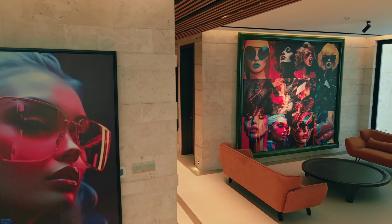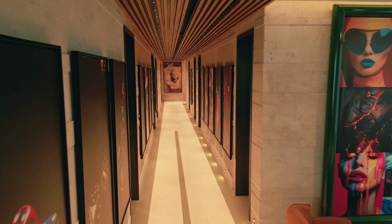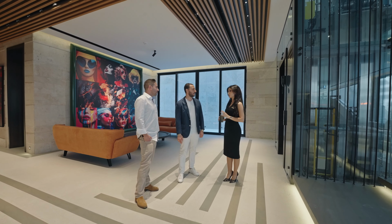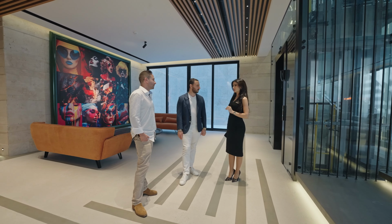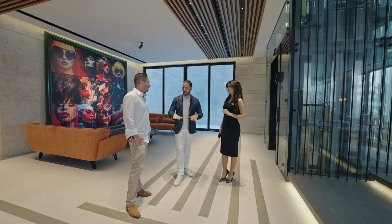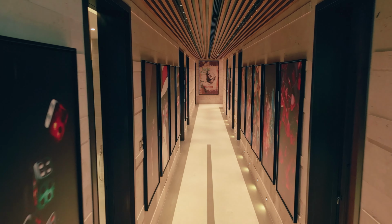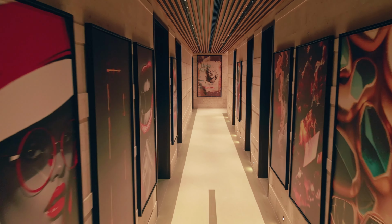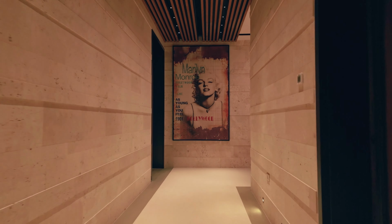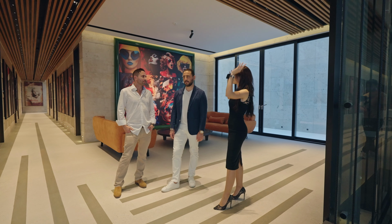So this is great. You have staff rooms, multiple staff rooms, right? 3 maid's rooms. Okay. And each one is the size of a decent studio in Dubai. So we were generous even there. Got it. So we are currently on the lower level, which doesn't feel like that because you have so much natural light and all of these doors open up, with the staircase coming right in. Even the doors of the maid's room are top quality, so we never compromise on quality. All the same, all over the mansion.